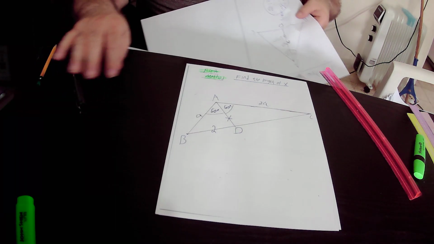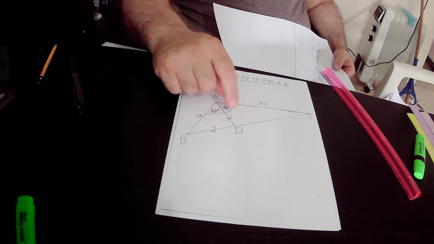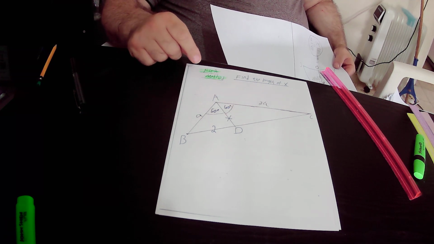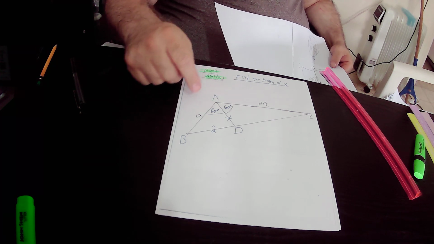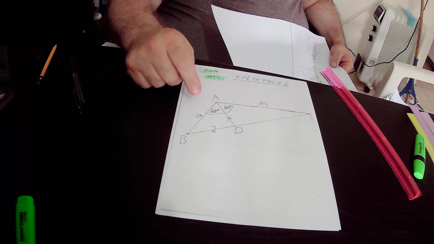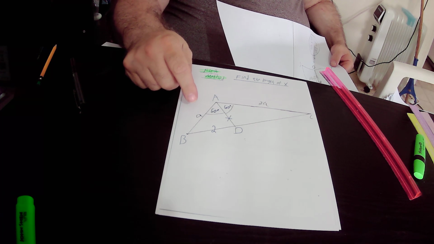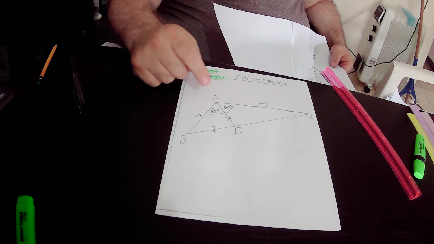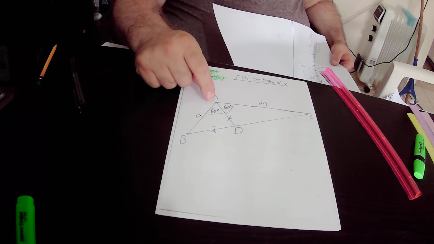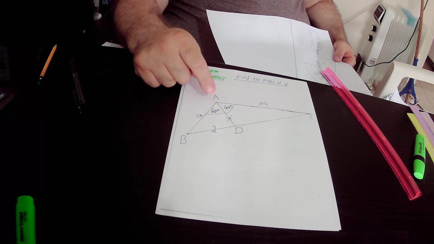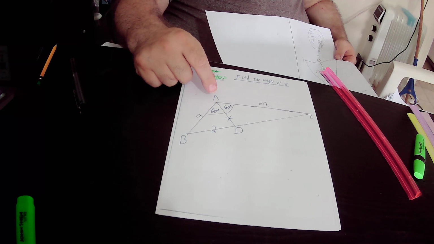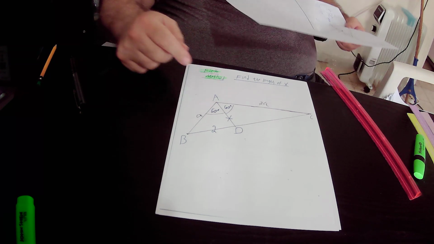So actually, we can implement the angle bisector theorem in our triangle ABC. Why? Because in triangle ABC we have line segment AD that is angle bisector. Why is AD angle bisector? Because it divides angle BAC into two halves. Angle BAC equals 120 degrees, and it divides it into two halves, each half equals 60 degrees. Therefore, AD is the angle bisector, and we can implement the angle bisector theorem in this triangle.